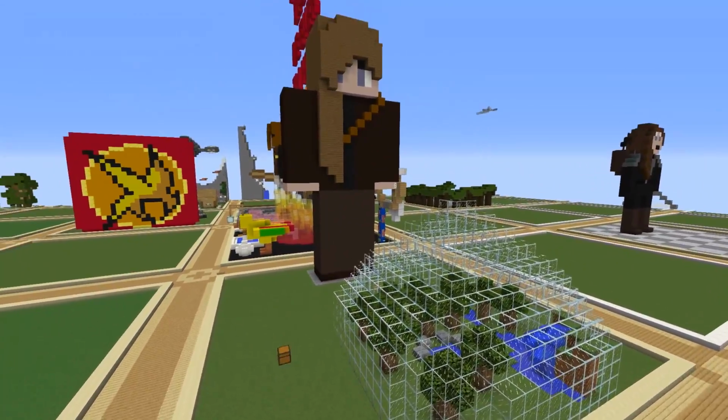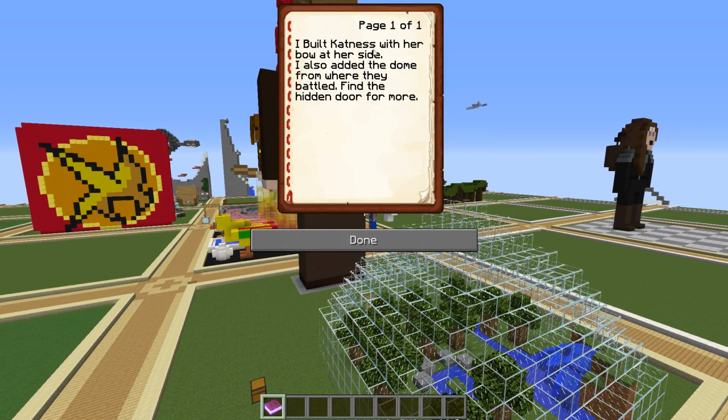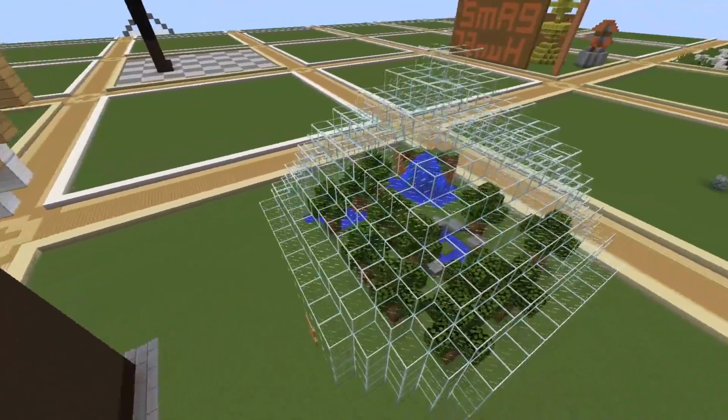And looks like Katniss here. There was a book, so let's read it. "I built Katniss with her bow at her side. I also added the dome from where they battled. Find the hidden door for more." Well, there's the dome where they battle. Looks like some signs here.